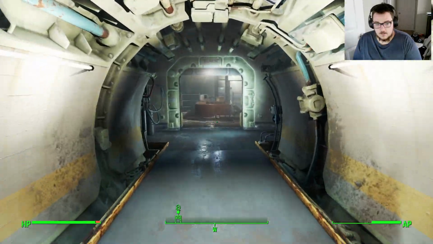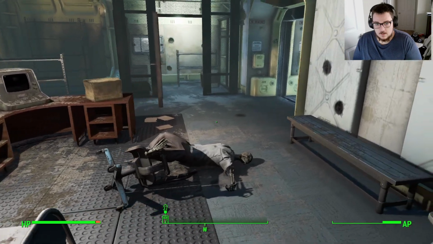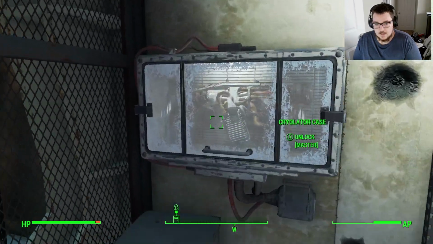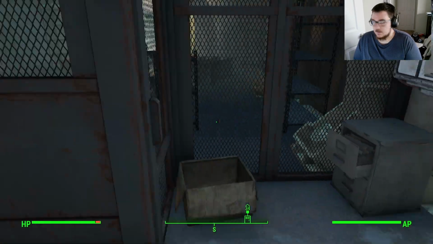Alright. Now, once you're inside the Overseer's office, this is going to be where you need to be. You can see the Cryolator in there. It is locked behind a master level lock. When you first come here early in the game, you're never going to have a master level lock skill, and it's near impossible to get it early in the game. This is where Dogmeat comes in.